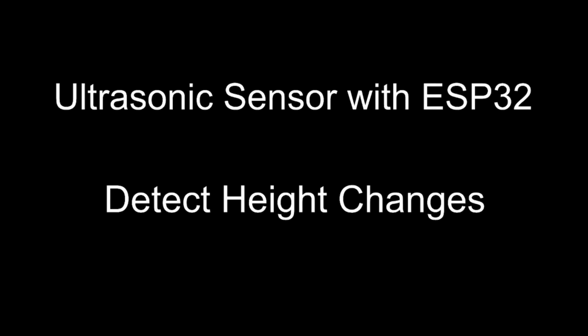Hi, today we'll take a look at how to use the ultrasonic sensor with ESP32. We'll demonstrate how to use the MQTT library to send data over Wi-Fi to your local network, local broker. The whole idea behind it is we want to detect height changes, and if any height changes are detected, then we will send that data over to the MQTT broker.